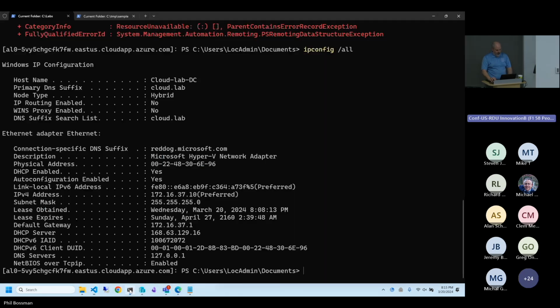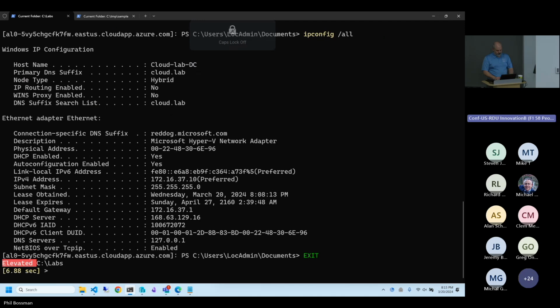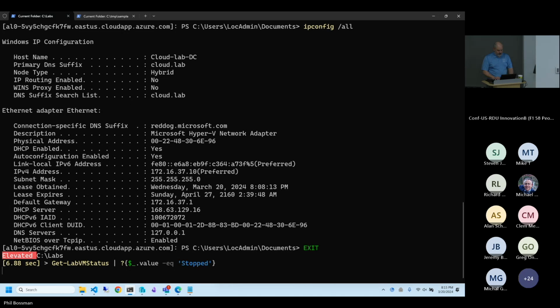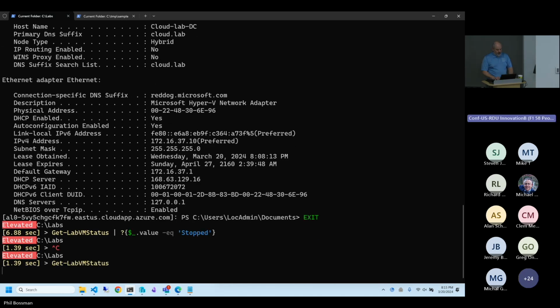And so we kind of saw I can use the same scripting that I normally use to enter the machine itself. Get VM status. Oh, actually, they're not all stopped. Right?